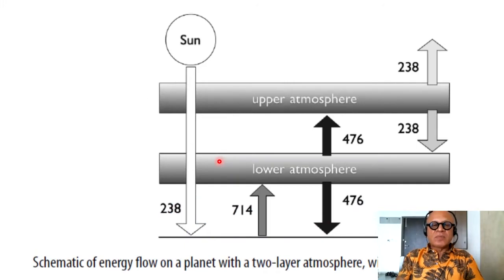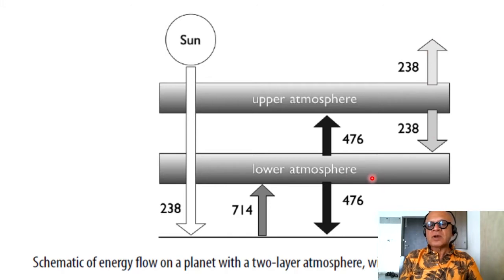Then we increased the complexity. So looking again at Earth, we did 30% albedo and 342 watts per meter squared at the top of the atmosphere. We reflected 30%, took some in the atmosphere into the surface, and then we did this kind of bouncing around. So here now you still have to emit 238 to space, but we have added another layer. So we have a lower atmosphere and an upper atmosphere. Start here, the surface is receiving 238, this has to emit 238. The upper atmosphere is going to send out 238 up and 238 down.